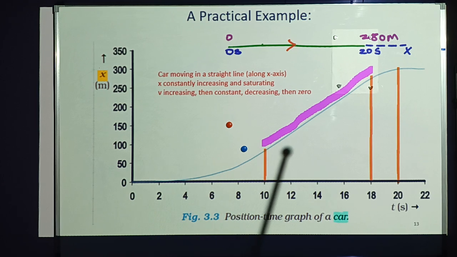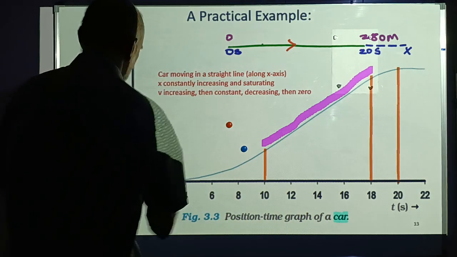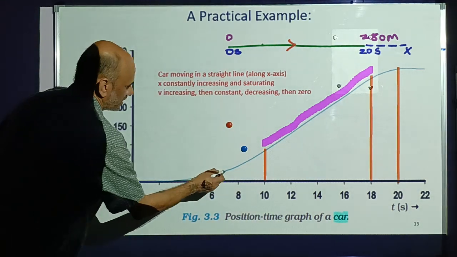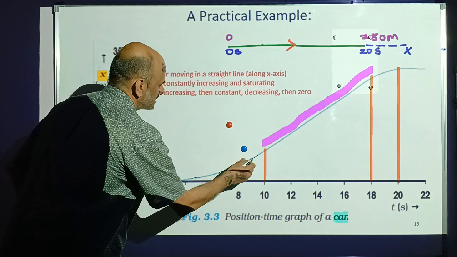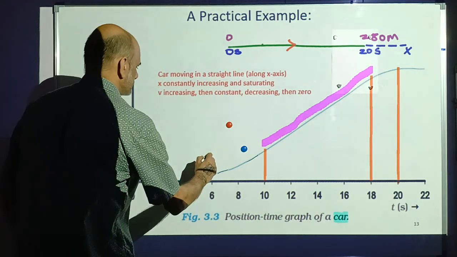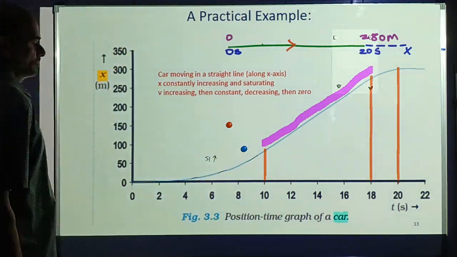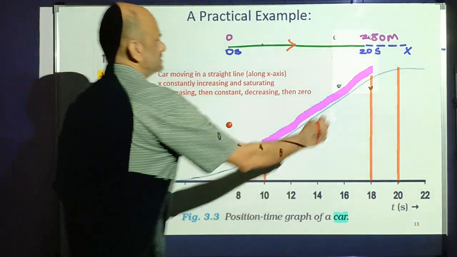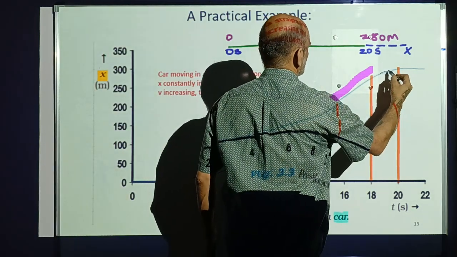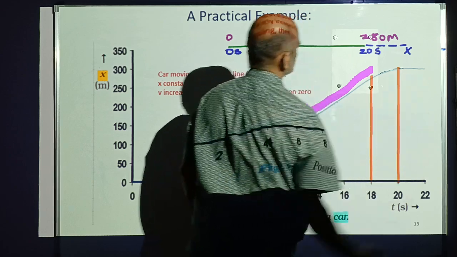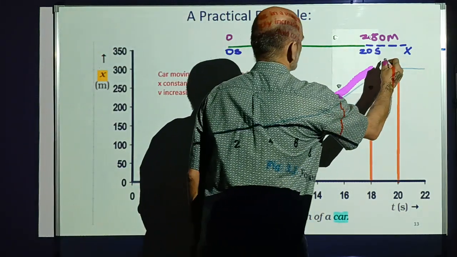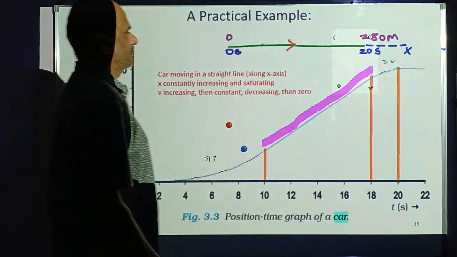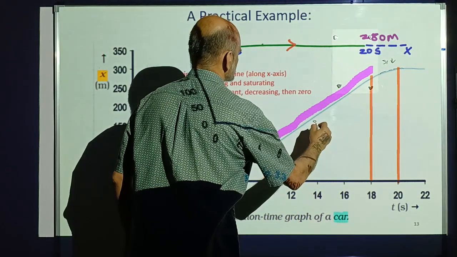So this part of the curve is like a U, and this part of the curve is like an inverted U. The difference between U and inverted U is the slope, how it is changing with time. So in this curve, the slope is like this, and then the slope becomes steeper, and here it is steepest. So the slope is increasing. That's the property of the U curve. In this inverted U curve, here the slope has some value, here the slope is decreasing, and at this point the slope is minimum or it can be 0. So here the slope is decreasing. And for a straight line, the property is slope equal to constant.